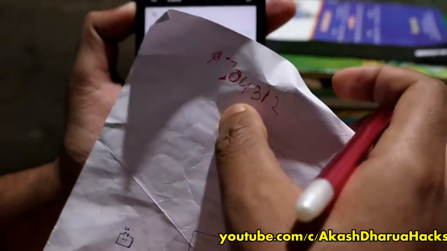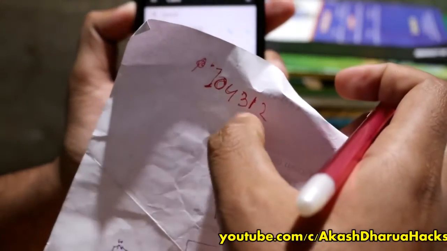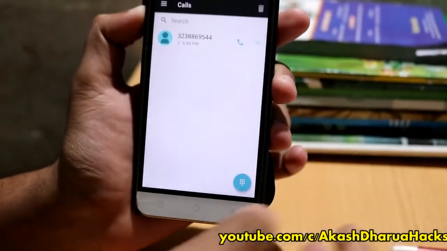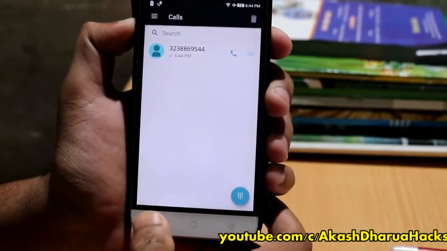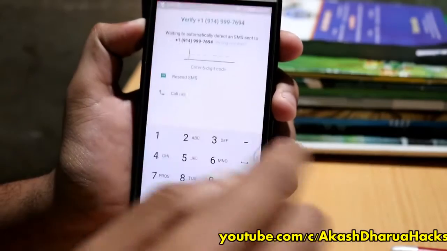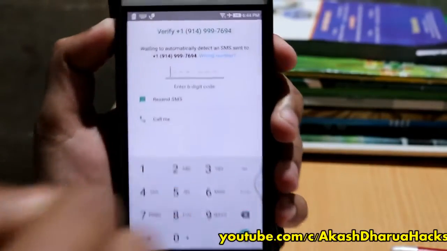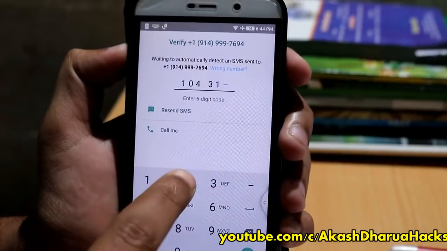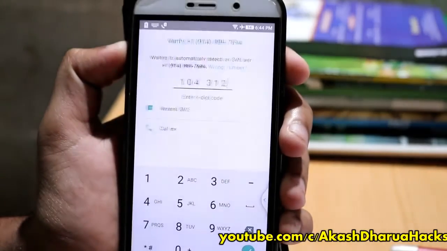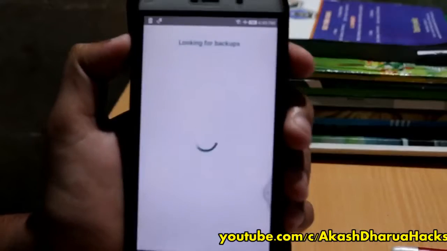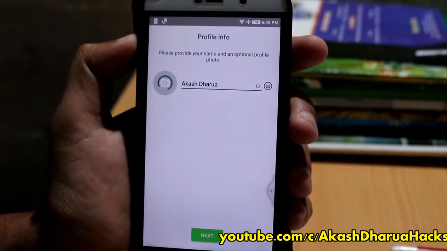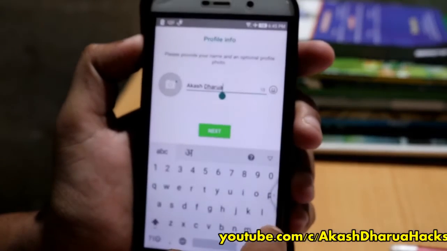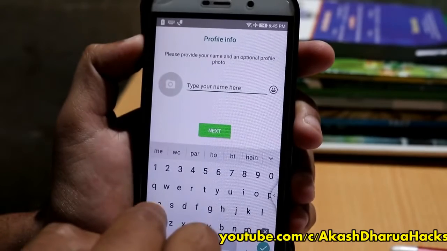So, here is the code I got, and I'm going to give it on WhatsApp to verify. Okay, done. Now I can use this number as my WhatsApp number. Let me first set my profile on it.